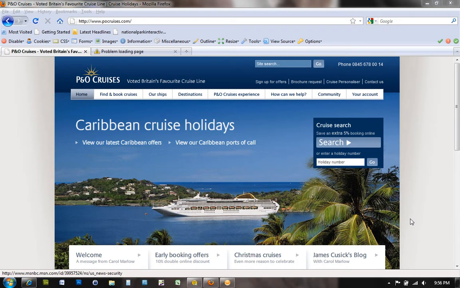So before we go ahead and get started, I want you to take a look at the website as it is intended through the designers. You'll see that it's very image oriented, quite horizontal in its format. The first thing that really catches your eye, of course, is this beautiful Caribbean scene. Makes you just want to go down there and soak up some sun.